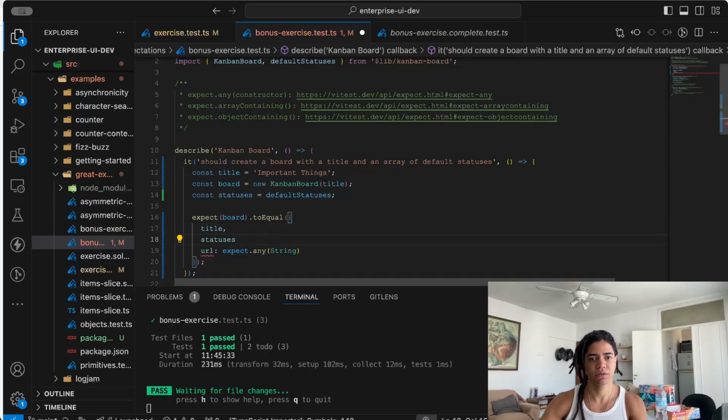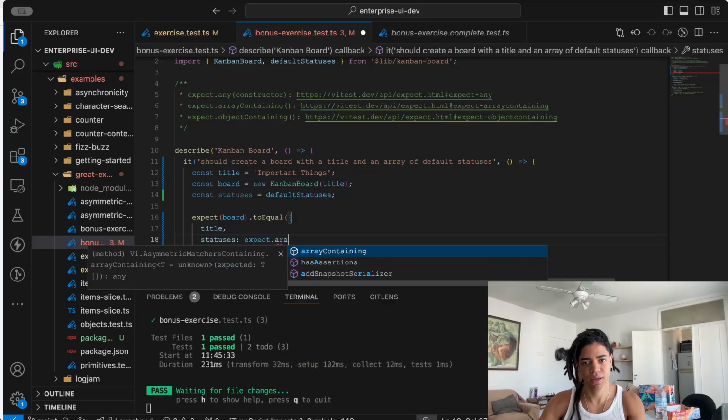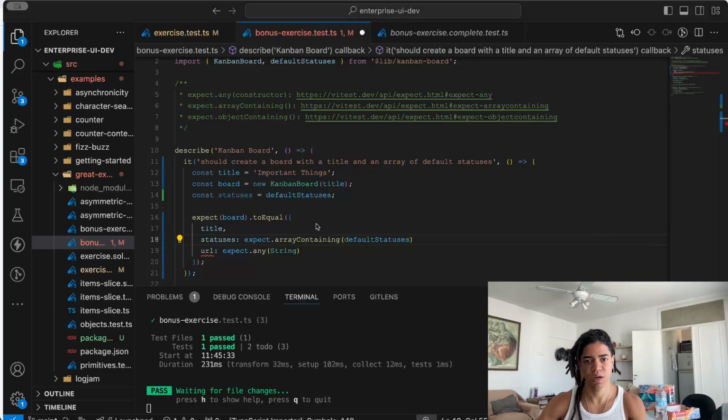And the statuses, right? Now I want you to expect that this array must contain an array of default statuses. This array containing default statuses, right?